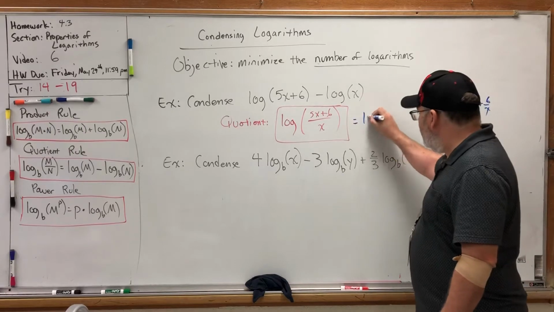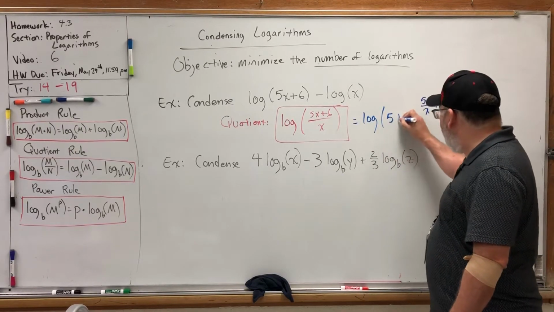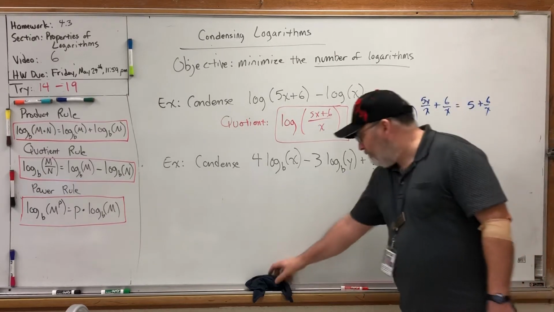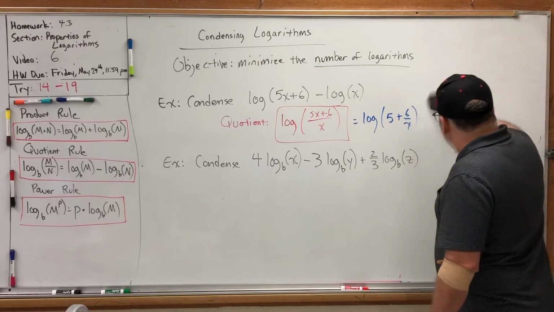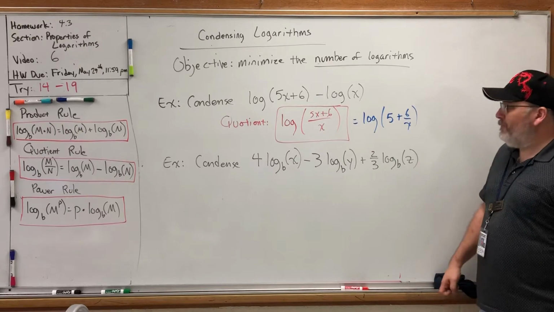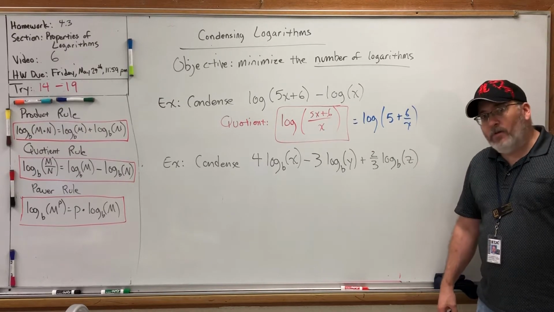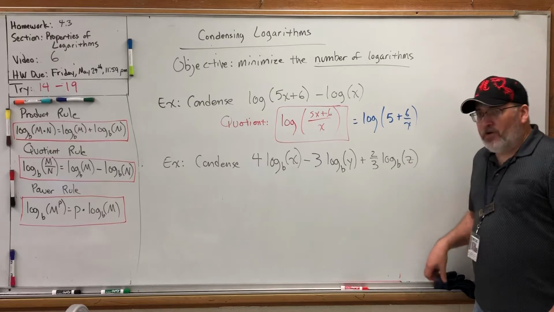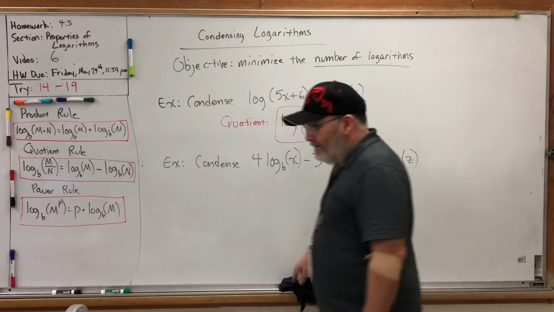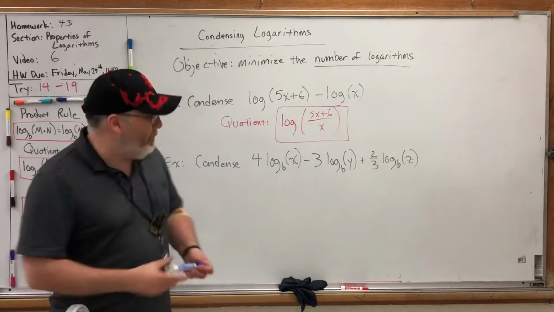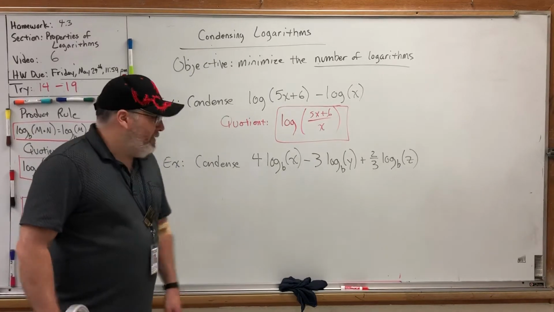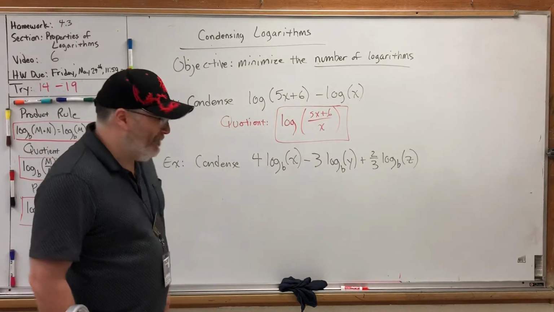So, is it better to say log of 5 plus 6 over x because I can split the fraction in two and then reduce it? You tell me. Did it meet our objective anymore by doing that move? Did we have fewer logs than we started with? No? Okay. So it's not a wrong move. I just don't think it's a necessary one. But I know if I didn't say, don't reduce the x's, some of you are going to say, I'm going to cross out the x's, and now I have 11. If you learn anything from me, please learn when you can and cannot cancel in a fraction.